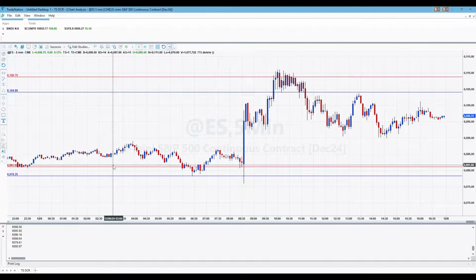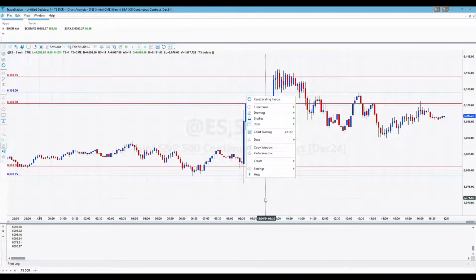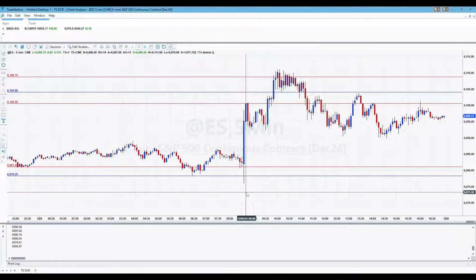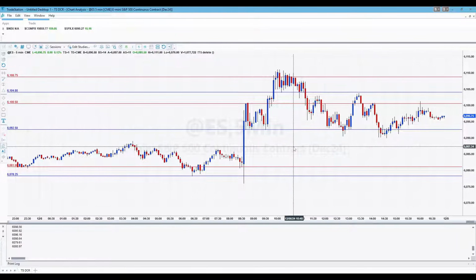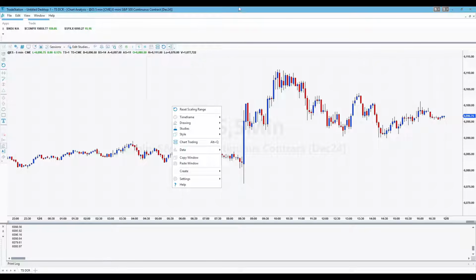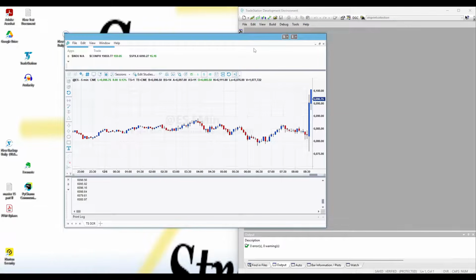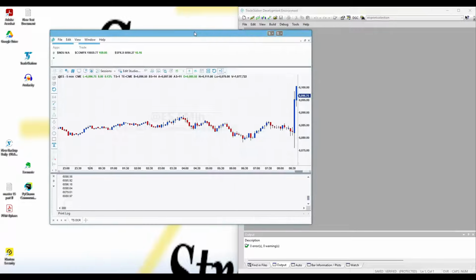I'm not really sure exactly what the person was looking for, but I think it's kind of cool. Right click, top of the bar, same area, right click, bottom of the bar. Okay, so I want to take this off, and then we're going to make that from scratch, and I'll help you understand exactly what I did and why I did it, and hopefully it'll help you guys program your stuff.